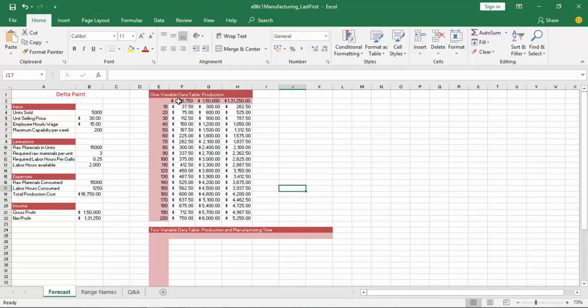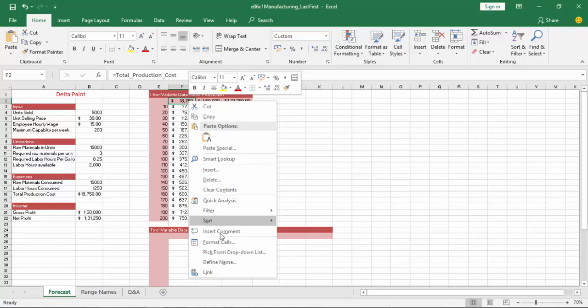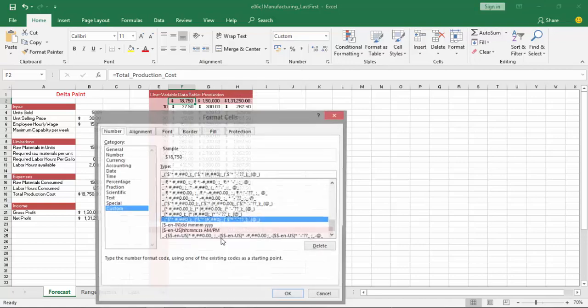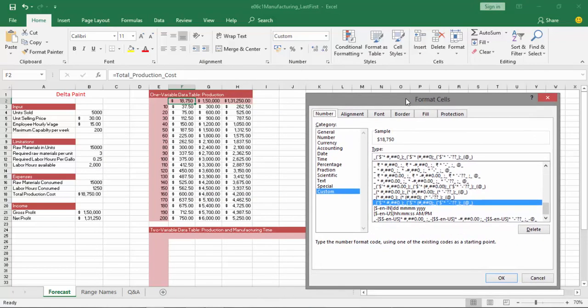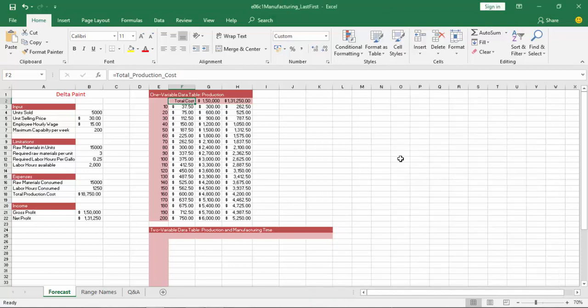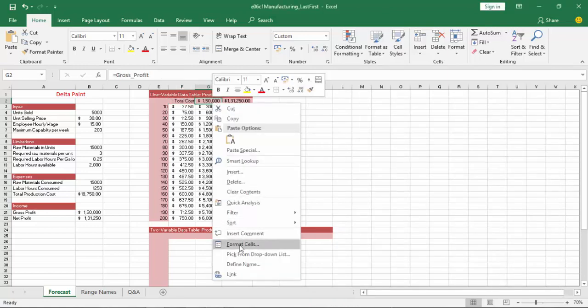Now we're asked to apply custom format to change this because this should be our headers, and right now it's showing numbers. So right click on it and click on format cells, and this should be our total cost or total production cost. So we'll just type here. Make sure you have an apostrophe sign and type here total cost just to make it short. We don't want to write total production cost, it will be too big.